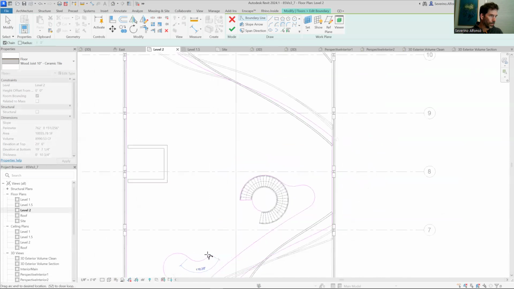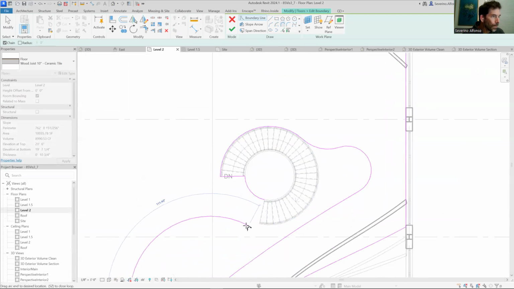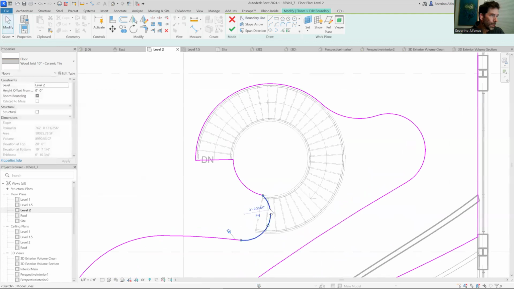Just something that you could perfectly do if you want. Now that's closing that in an elegant way.